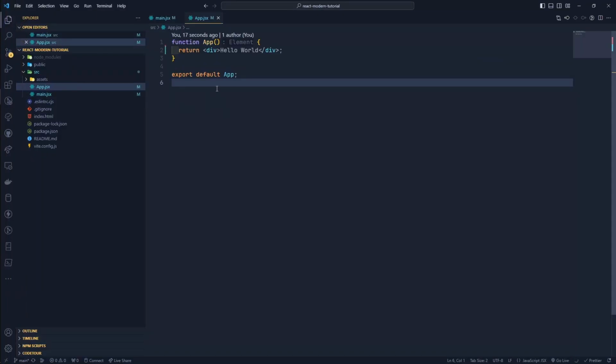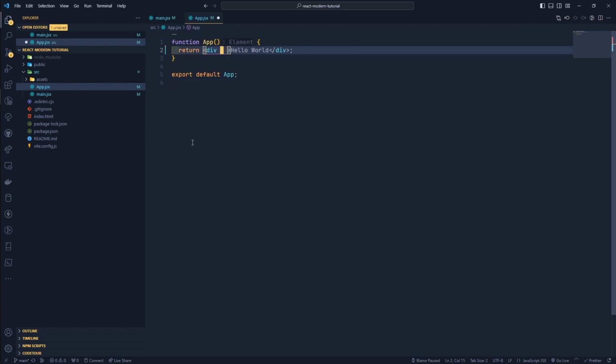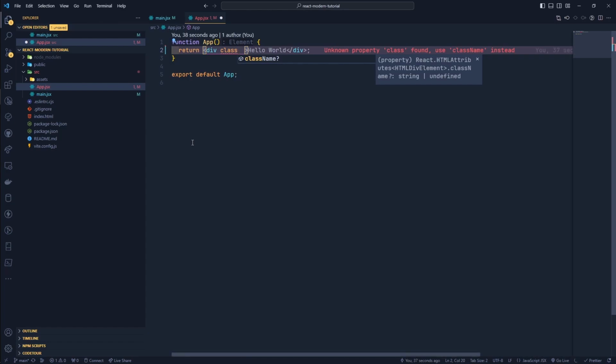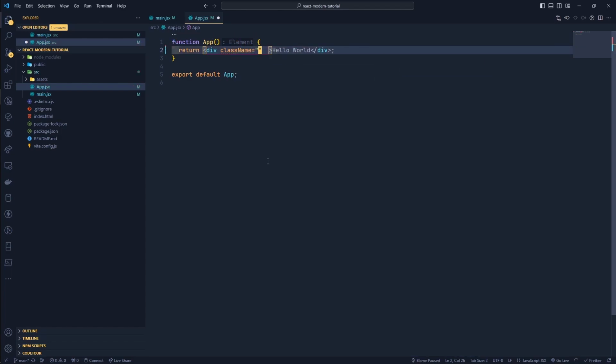Now the second thing, the biggest difference between JSX and regular HTML, is we don't use the class keyword. If we want to add a class name to an HTML element, we don't actually type class. As you can see, the autocomplete automatically tries to suggest className because I have this file as a .jsx extension, which helps VS Code detect that this is a React component, so it can autocomplete stuff using the React syntax. So in React, you have to use className instead of class.